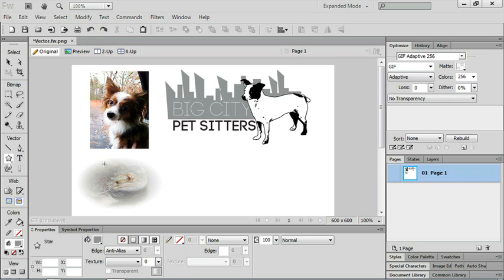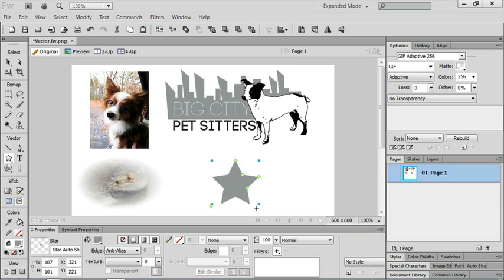Now to create our star, we're simply going to click and drag anywhere over on your canvas. When you let go, your star is going to be created with whatever fill color that you had active here. See the paint bucket? And also, if it has a stroke, that is pulled from the stroke color here. I don't have one on mine. Well, the star that we have is a basic star, but can be edited very easily.